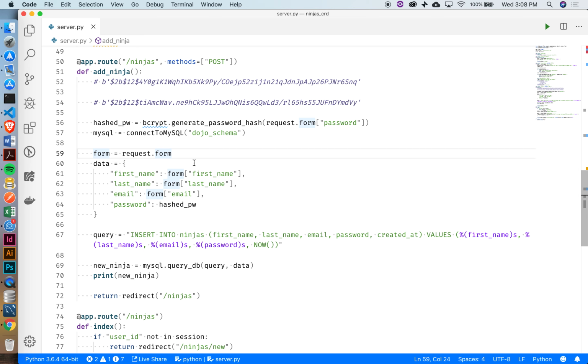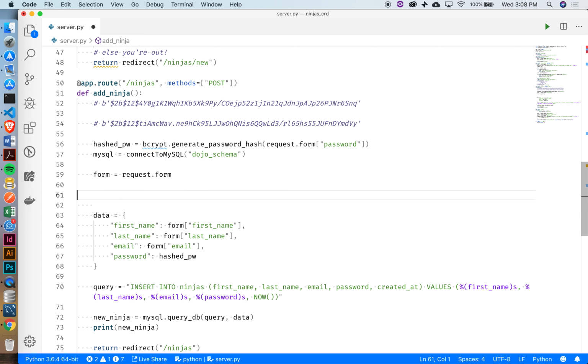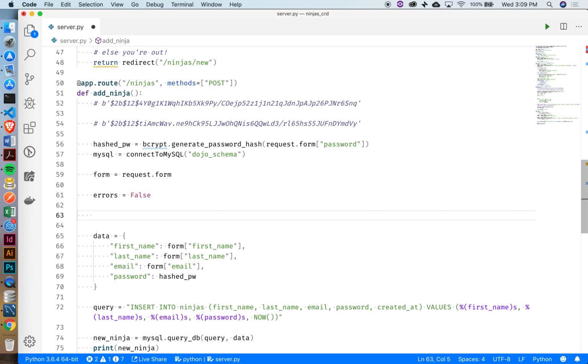We'll first validate first name and last name. So here we have a reference to our form, and let's just do some kind of if logic here. So the first thing that we want to do is just set a variable to basically say, are there errors or not? Okay. So let's just say errors equals false. We're going to assume, for the sake of argument, that everything's okay, no problems. And then later on, if we find out that there were errors, then we'll treat that in a special way. So let's check these guys.